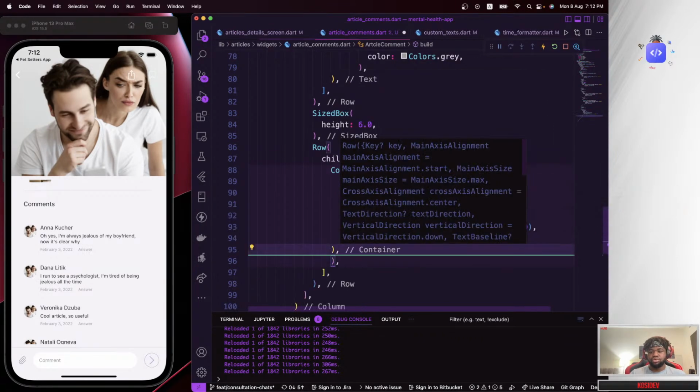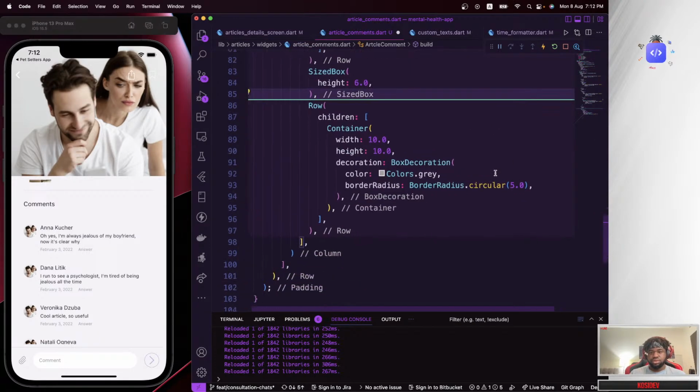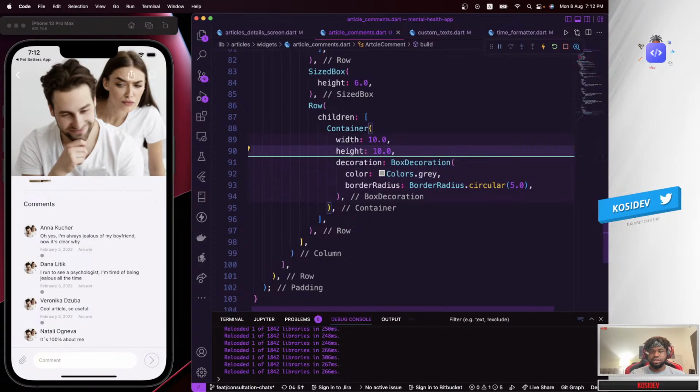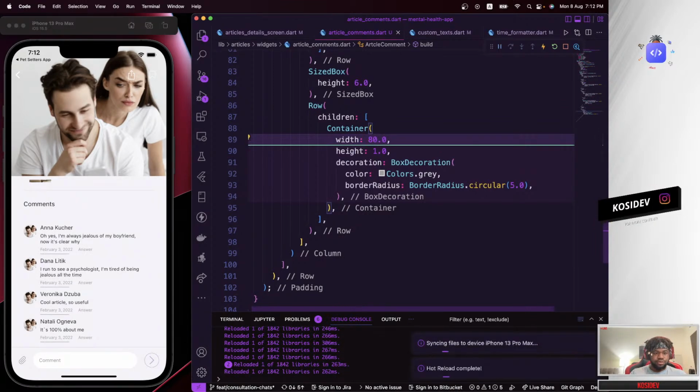Okay, just go with that. Okay, there we go. So I'm going to reduce the height a bit. Let's say around 6 pixels. That's too much, 1 pixel. Okay, yeah, and then increase the width. Let's give it a width of 80. Okay, that's too much. 40.